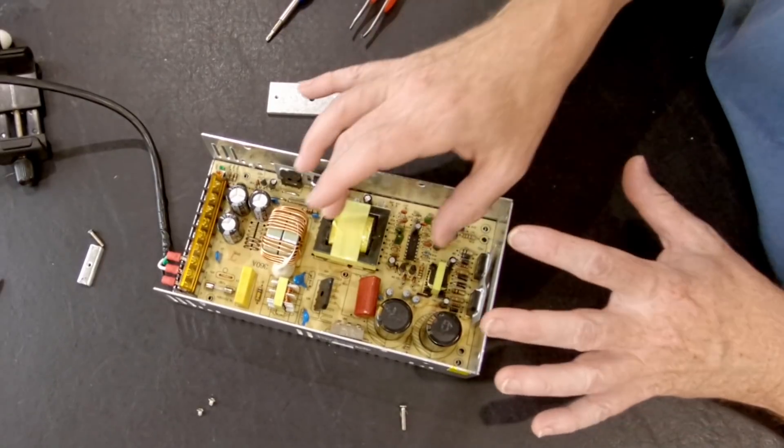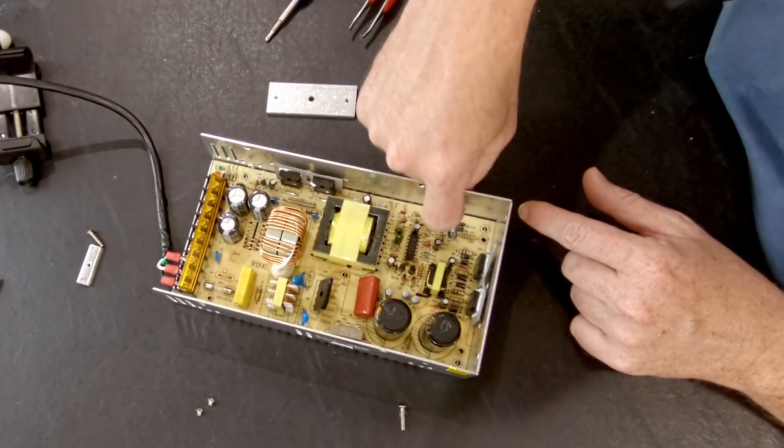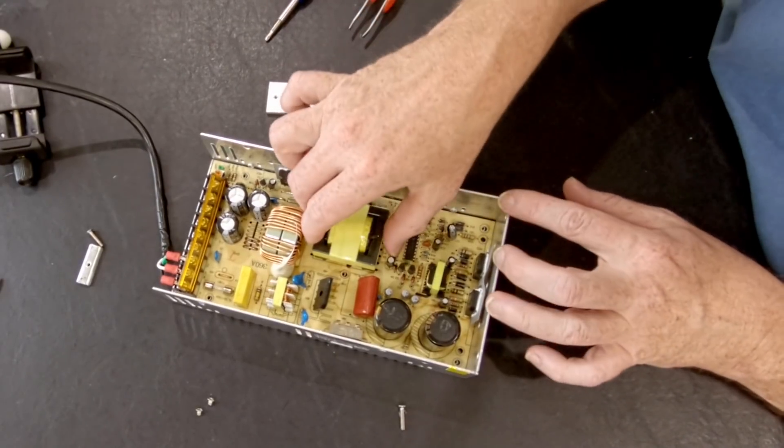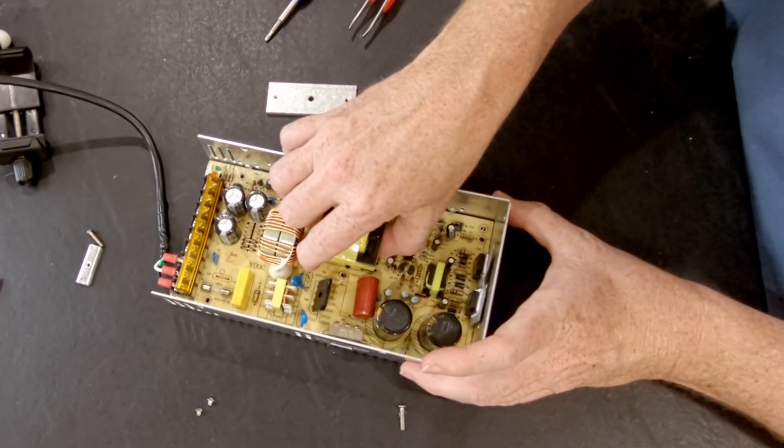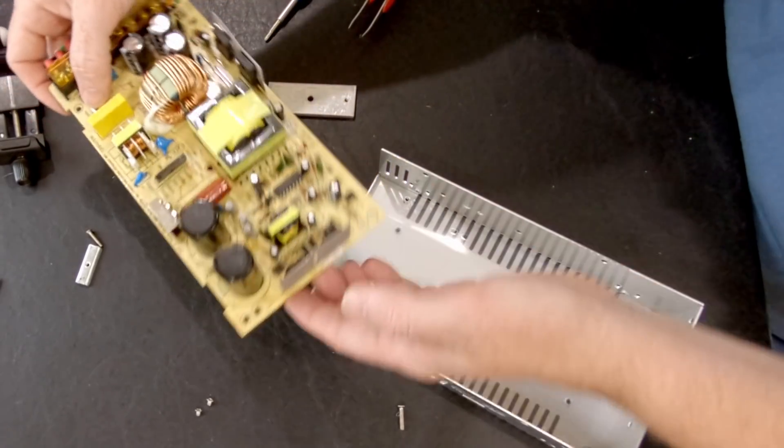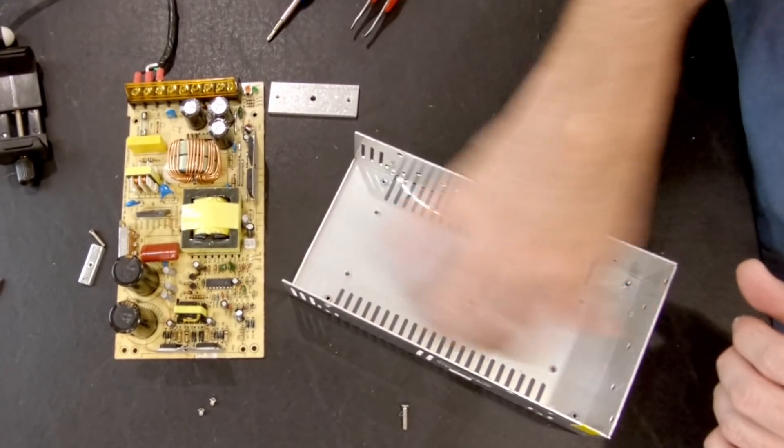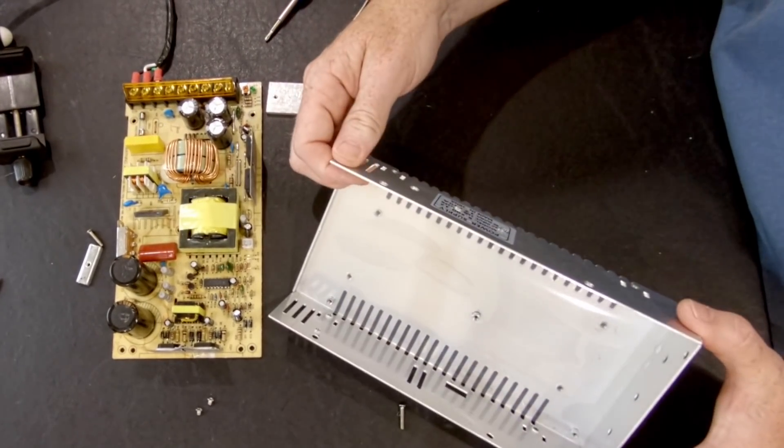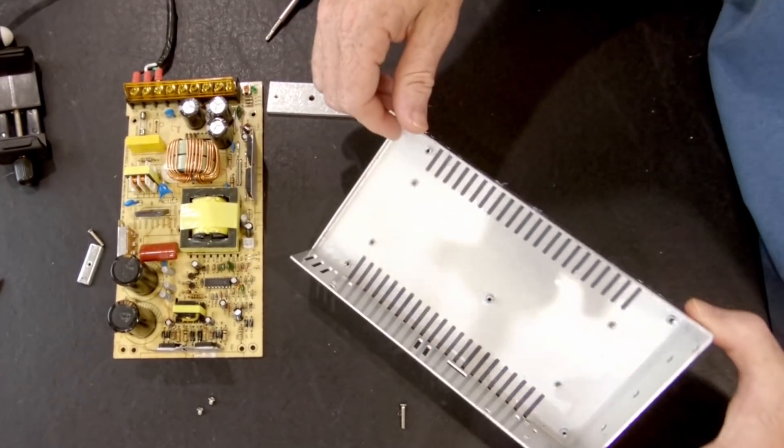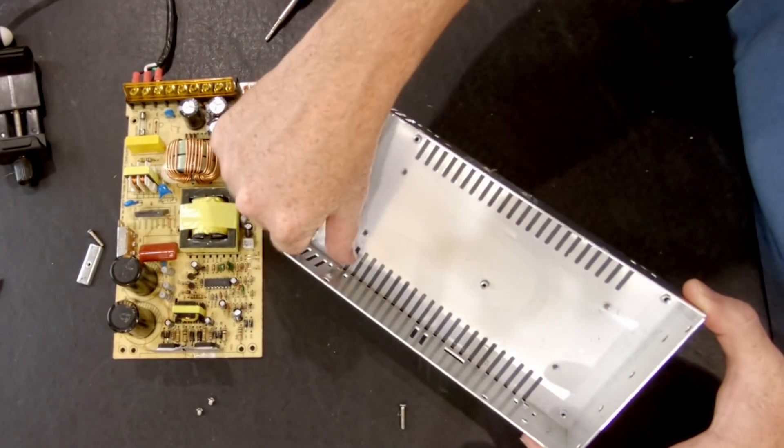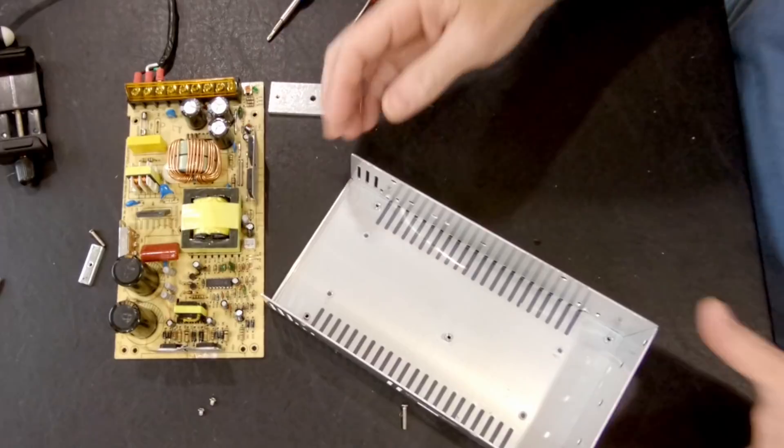And with that all done, the circuit board would lift straight out of the case if the case wasn't such a piece of garbage and had these aluminum burrs on it. So the very first time you take the circuit board out, it's going to be a juggling act, but it will sort of slide out at an angle. Don't lose the insulating plastic for the bottom of the case. And if you're going to be taking yours apart a bunch of times, like I seem to be doing, you might want to consider filing down these burrs on the sides of the case so that the board will lift in and out.